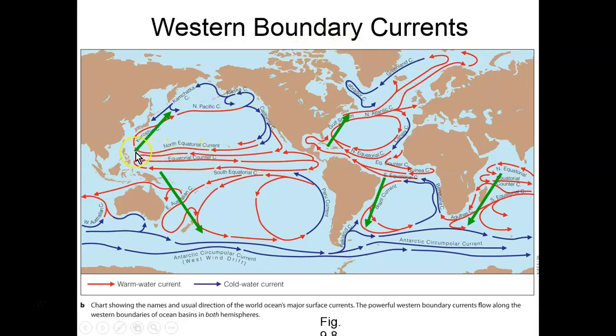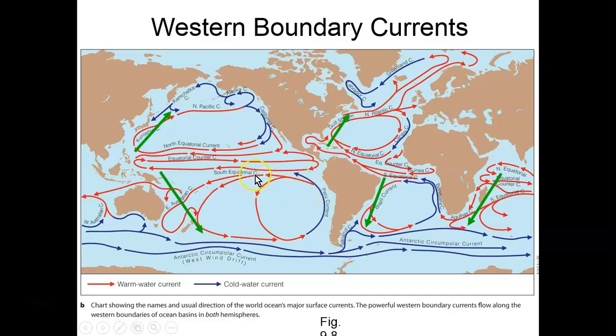The equatorial current in the North Pacific will run into land, and it gets deflected to the right of its direction in the northern hemisphere, so the western boundary current in the North Pacific will always be going towards the north. The western boundary current in the North Atlantic is the same thing: the equatorial current runs into land and gets deflected to the right. Therefore, the western boundary currents in the northern hemisphere always go towards the north.